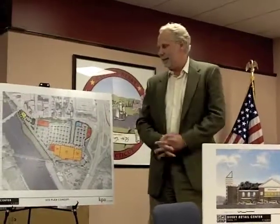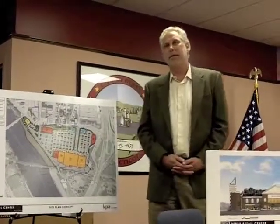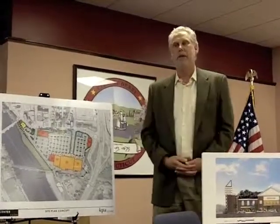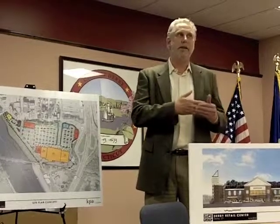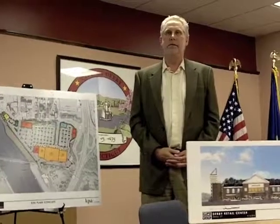So it's the site configuration. We'll see when the interest comes up, and that's what we're asking for now. Let us take it to the next step, which is let us go out and really start marketing this now and moving ahead and saying, okay, we've moved past this stage of analysis. Now let's enter into negotiations with some of the tenants who have initially expressed slight interest or willingness to come to this market, and see if we can also beat the bushes to get some more coming in.